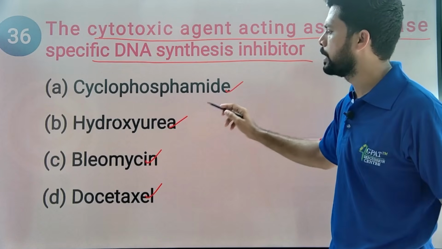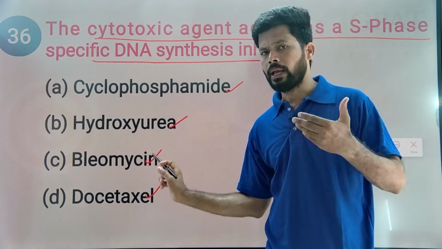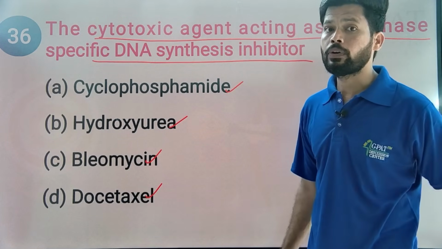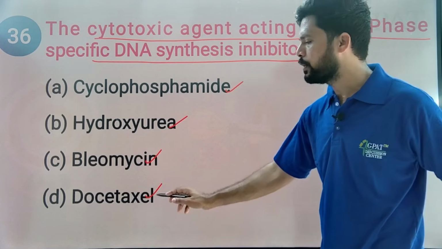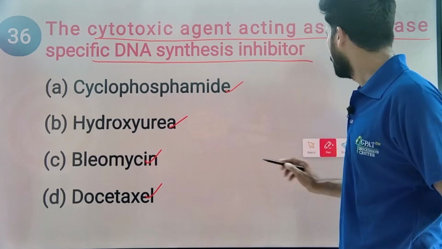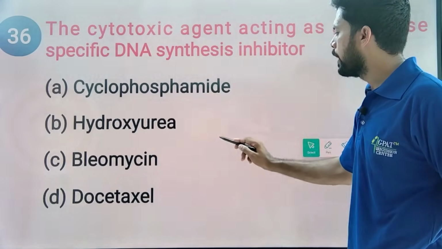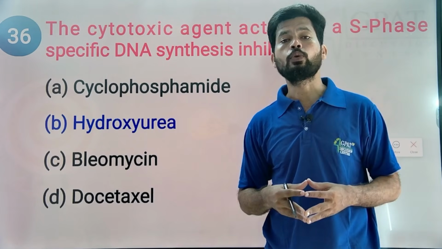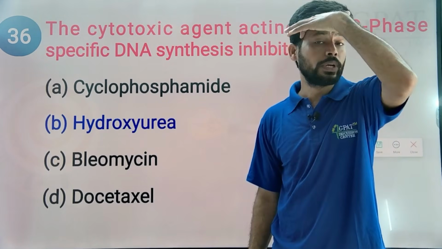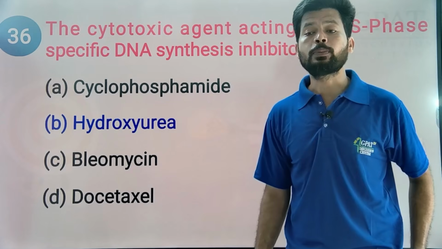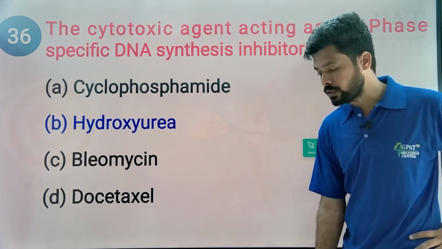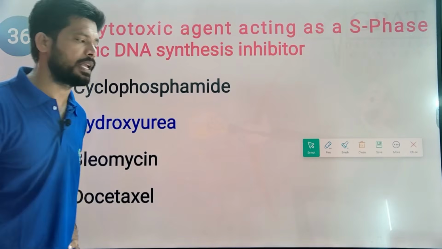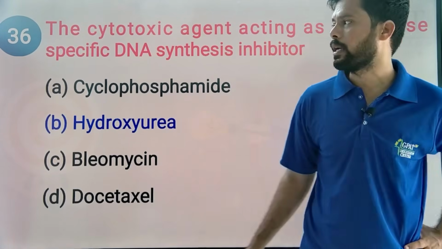సైక్లోఫాస్ఫమైడ్ ఏ ఆల్కలైటింగ్ ఏజెంట్, బ్లియోమైసిన్ ఏ యాంటీబయాటిక్ ఫ్రమ్ ద యాంటీ క్యాన్సర్ కేటగిరీ, డోసెటాక్సెల్ a semi-synthetic derivative from the taxanes, plant derivative as an anti-cancer drug. So here one of the drugs is hydroxyurea. So just addition of an OH to the urea, hydroxyurea. This hydroxyurea has anti-cancer activity because it inhibits DNA synthesis in S phase of the cancer cell cycle. Okay.